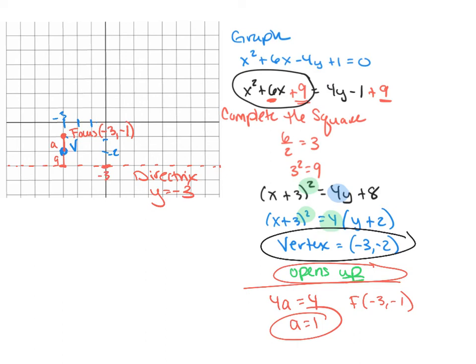Okay, and the last thing to do to get a really nice picture, let's do this in black. If you take A and double it, so 2A, in this case, is 2 times 1. That tells me how far to go on either side of the focus. So let's see, I'll go 2 units to the left and 2 units to the right. Forgive me for drawing my parabola right through my letters here. We've got a nice picture of what our parabola looks like.